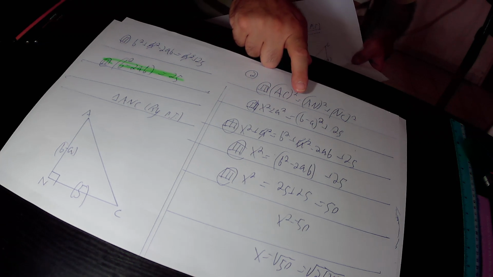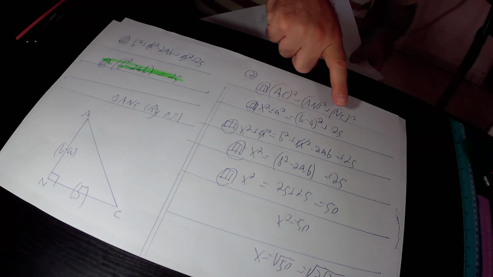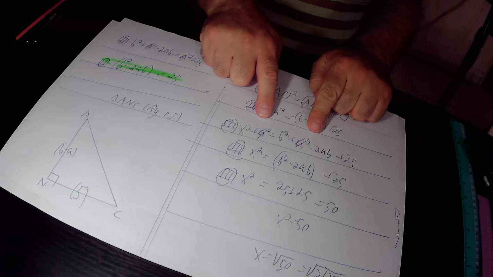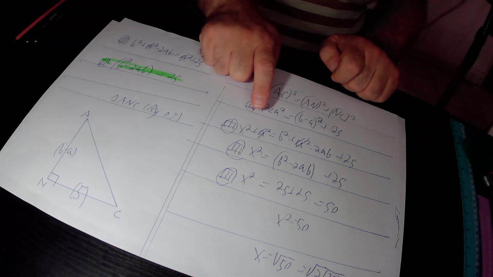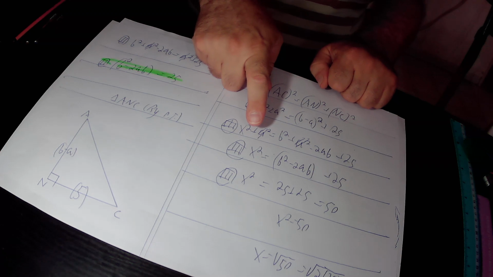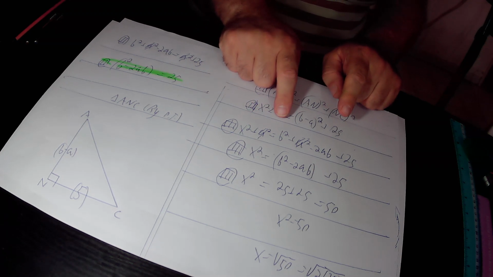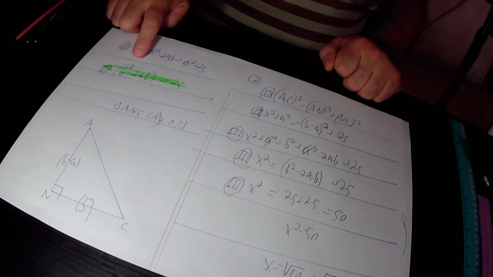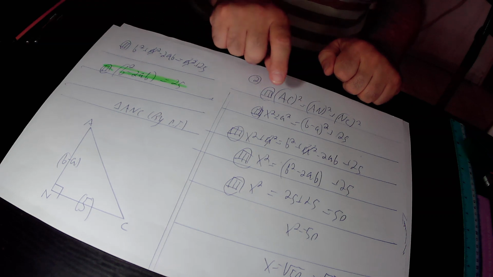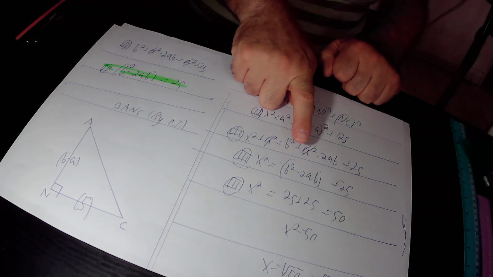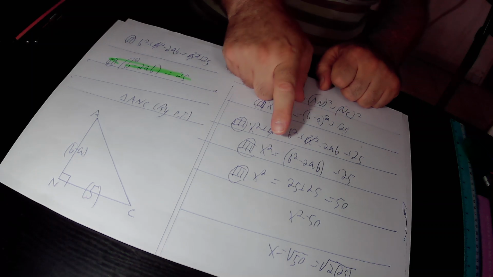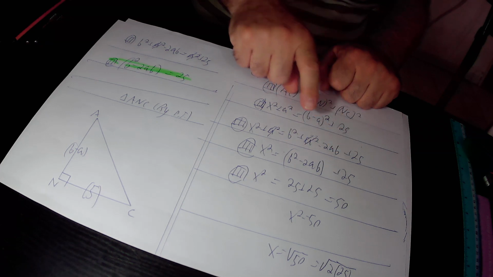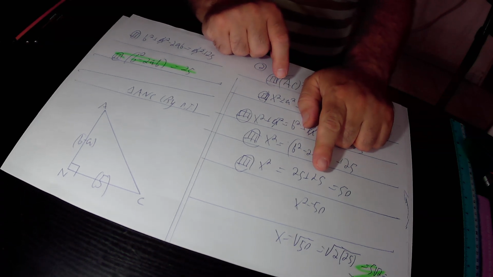(B minus a) squared equals b squared plus a squared minus 2ab. So here we have a squared on both sides of the equation, so a squared will get cancelled. After we cancel a squared, on this side of the equation we are left only with x squared. On the other side we are left with b squared minus 2ab plus 25. But according to equation 2, b squared minus 2ab is 25. Therefore, we substitute b squared minus 2ab by 25. And in total, we found out that x squared equals 25 plus 25. 25 plus 25 is 50. So in total, we found out that x squared equals 50.